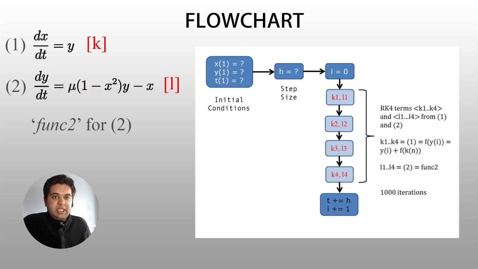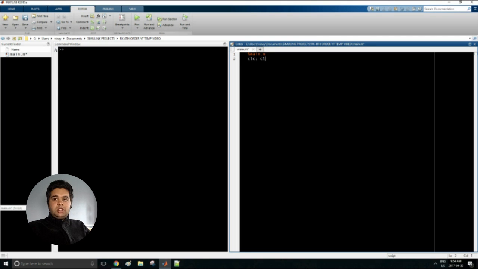So now let's get into the MATLAB code. We are now in MATLAB and I'm going to type in my values. I'm going to start off with clc, close all, clear all as a first step. Then I'm going to enter my initial conditions, x at 1 and y at 1. So I'm putting in my values as 0.1 and 0.02. Then I have my step size h, which is 0.2 seconds, and then my time value, which starts at 0 seconds as always.